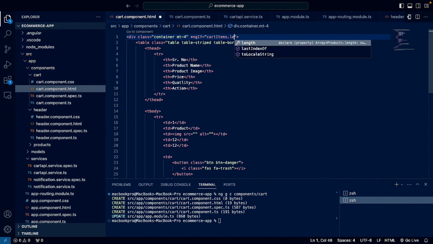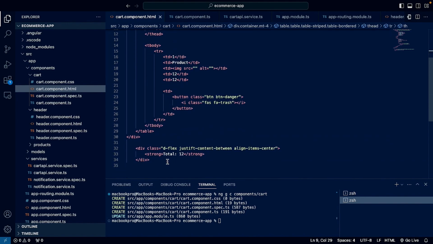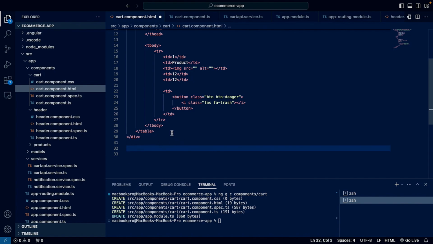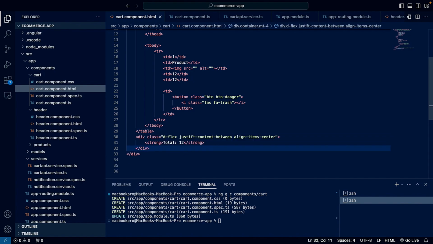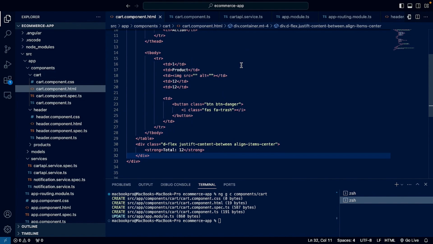So basically we have to see if there is any product in the cart, then we have to show the table, otherwise we don't have to show anything here. So I just want to spell it right, so I can see this is basically quantity, right? So it should be quantity. And another thing that I need to fix up here is I need to put that right under the table, right up here. All right, so that's the thing that we need. So if there is any product in the cart, we need to display that table.